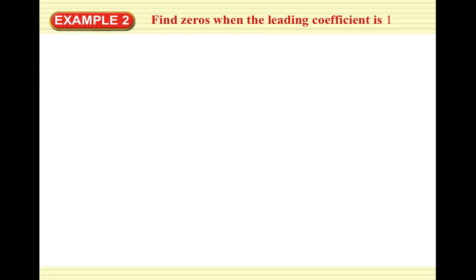All right, so verifying zeros. Remember that we have found zeros of polynomial functions when one zero was known. So they gave us in lesson 2.5 one of the zeros or one of the factors. So now we are saying, hey, I don't know any zero whatsoever. Where do I start? So this rational zero theorem gives us that starting point. Let's take a look at an example.